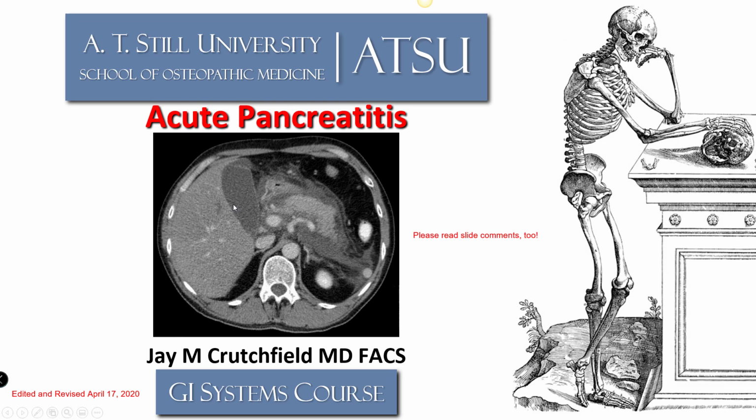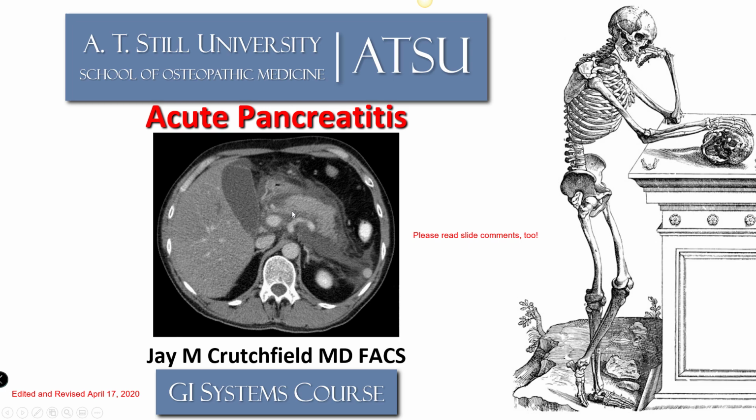On this scan here, we can see the gallbladder. Here's the liver. We're seeing the left kidney here. This is the adrenal gland. Here's the aorta. Of course, this is the crura of the diaphragm. And then what we see here is what's left of a pancreas. And all this fuzzy stuff that you see around it here is edema. This is fluid and inflammatory contents all around the pancreas.